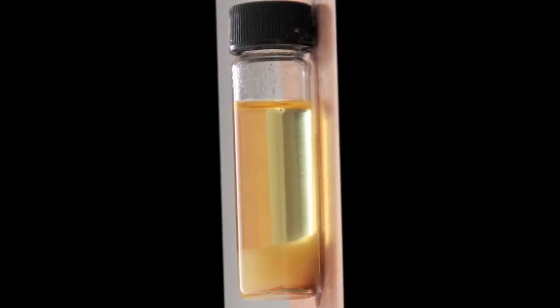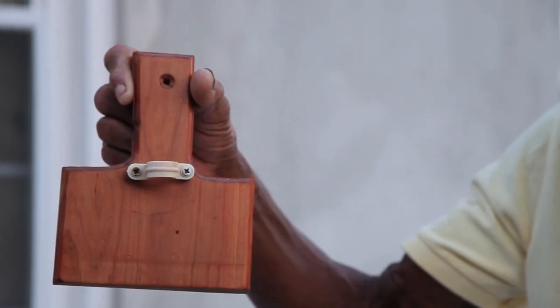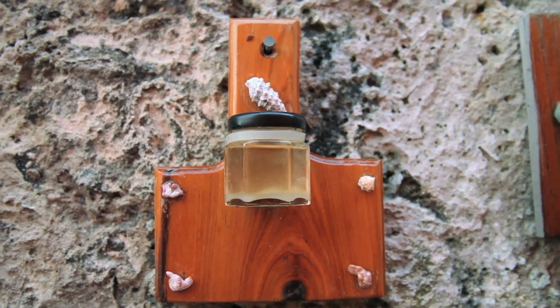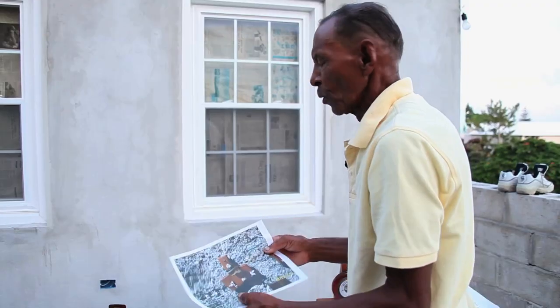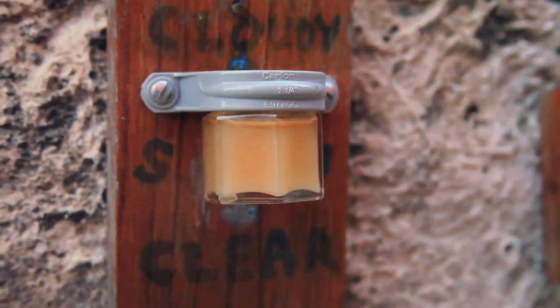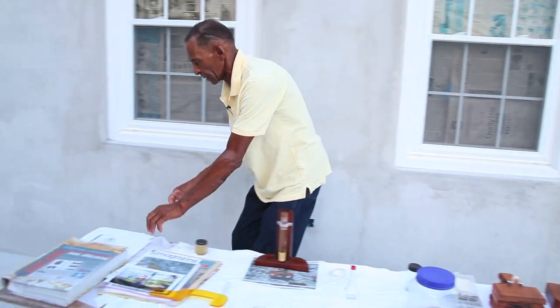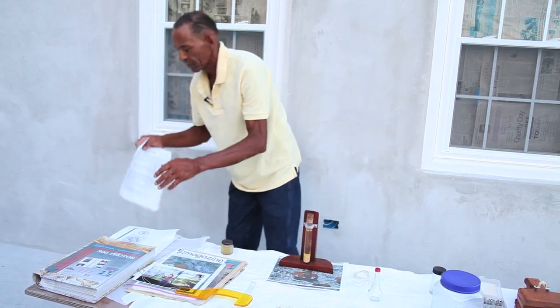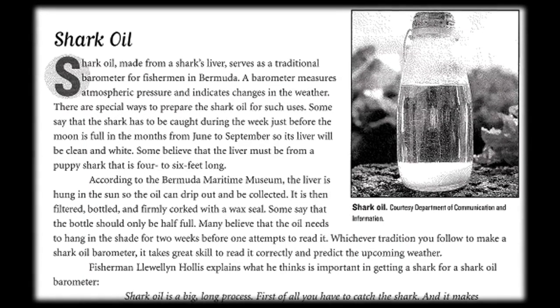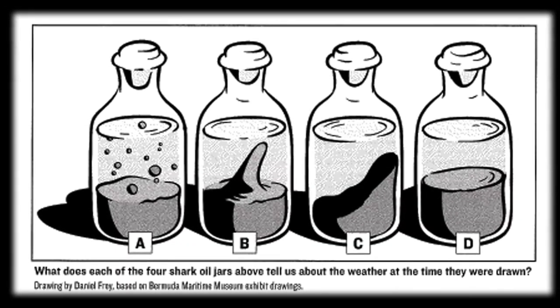Once you get it like this, you can transfer it into any kind of little bottles — I transfer them into little cigar tubes or test tubes and fasten them onto a piece of cedar. Some of them have little shells and curls attached to attract the tourists, some have paintings on them. But on any shark oil barometer mounted on a piece of wood made by me, on the back you'll find a date and my initials to make sure it's authentic and it's from Lou Hollis. I do a little printout that states all about the shark oil — what it is and what it does, and what local fishermen use them for. Local fishermen use the shark oil to make their barometers, which we call a weather barometer.